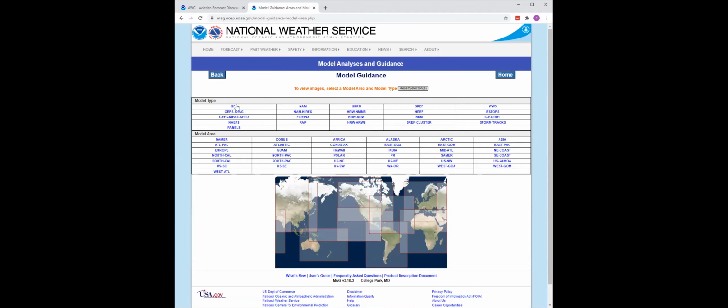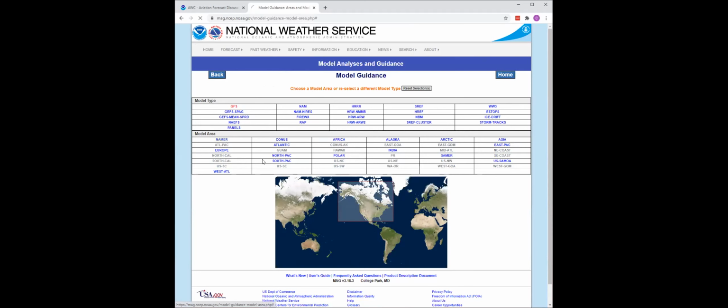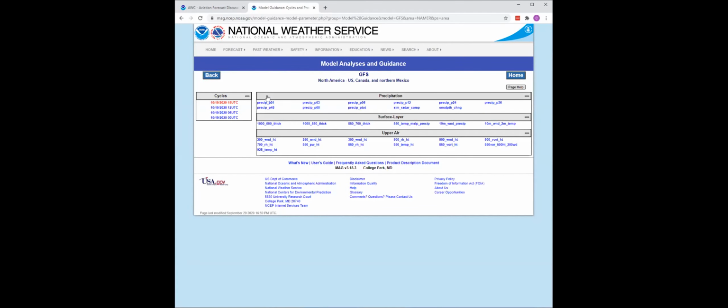So for instance, if we want to get the GFS forecast model, we have to select a forecast area, which is usually going to be North America or sometimes US Northeast, but at least this GFS model is not put out for the US Northeast. So let's take a look at North America. Then you can get all kinds of different data from these forecast models. This is raw data that the forecast model puts out. And it's like, oh, we think this is going to happen based on this algorithm or whatever.